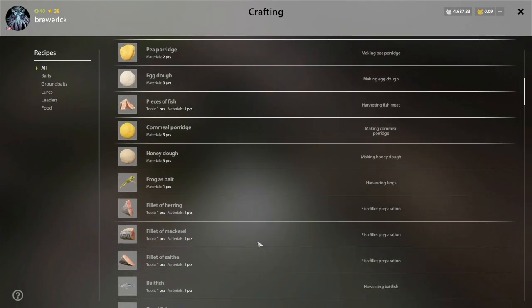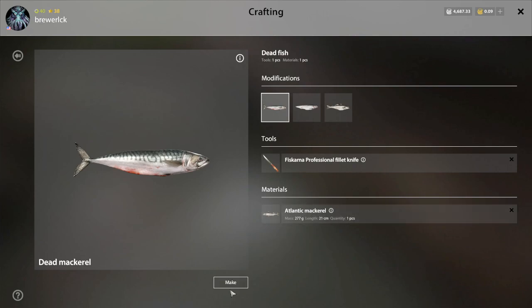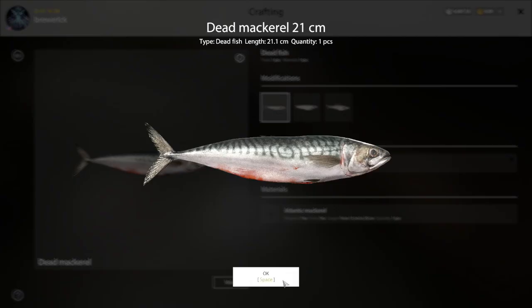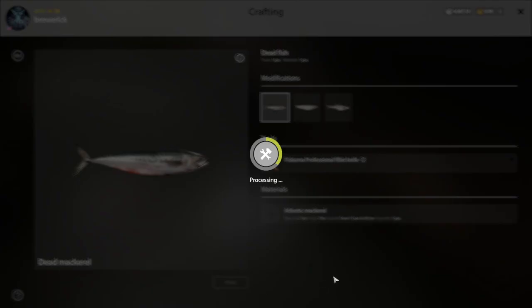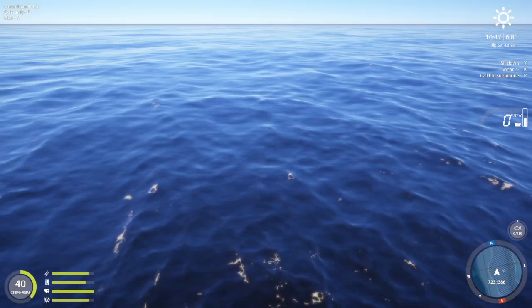I forgot what I was doing there for a moment. We're going to go to dead fish. We're going to turn these 3 mackerels into bait fish, sacrificing that 7 silver. Hopefully we catch one fish big enough to where we get all that money back that we didn't sell.